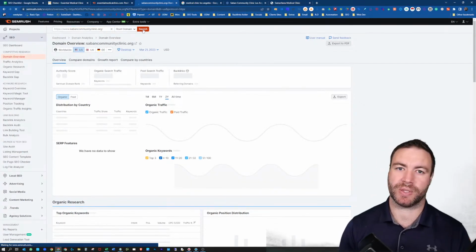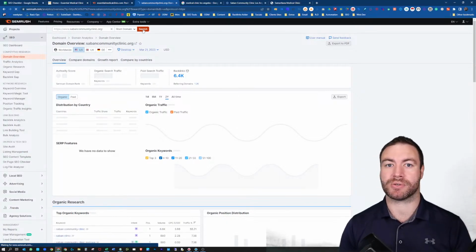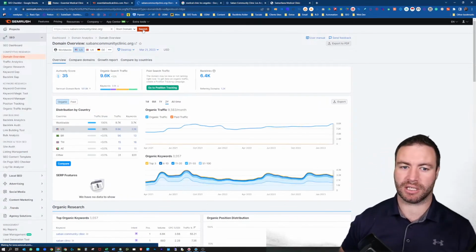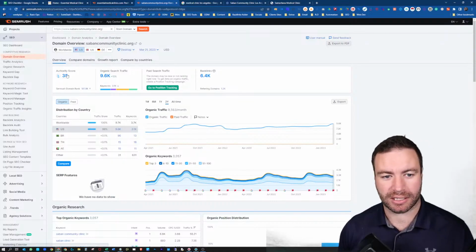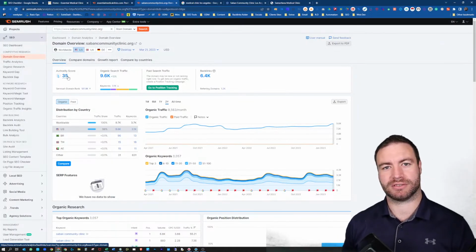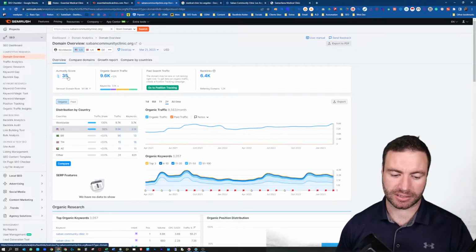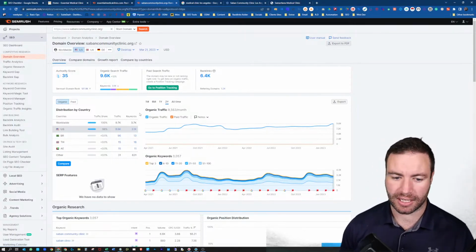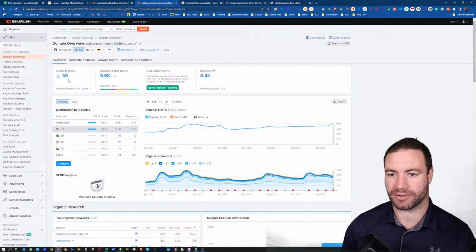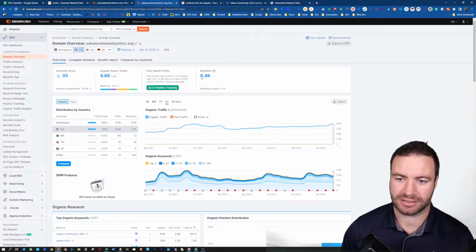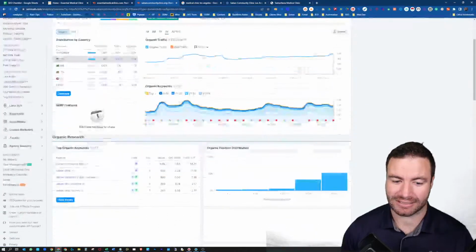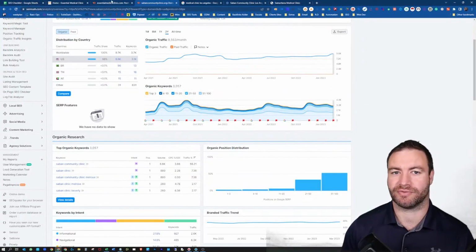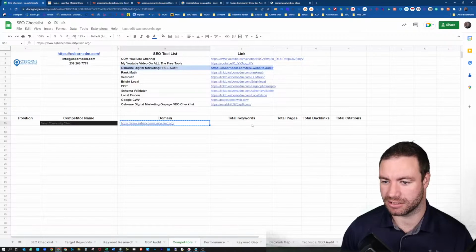So same thing as we did at the start. We're reviewing this medical clinic's power, how strong it is. We can immediately ascertain that 35, it's triple what we've got, basically double what we've got realistically. We can look at the keywords. So 35 on the authority score. We've got 6,400 backlinks. We got 3,057 keywords. Drastically different to what we have.